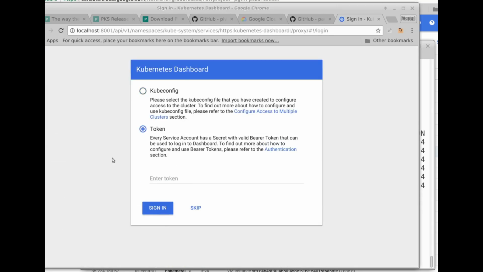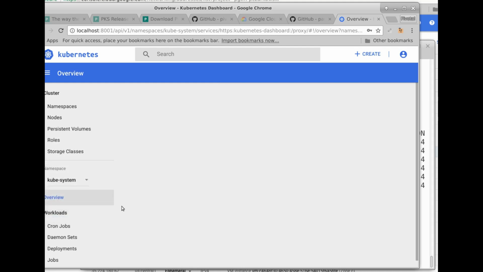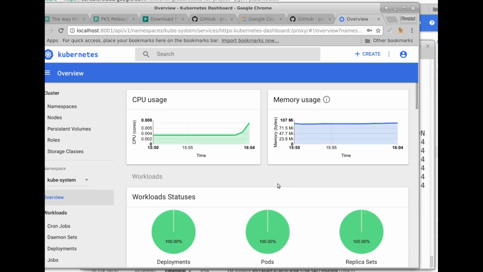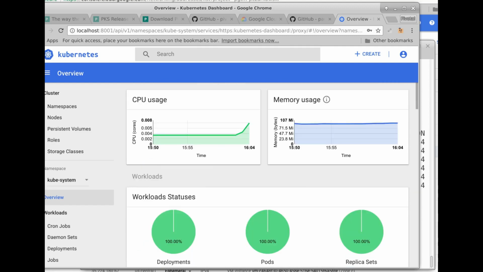The Kubernetes dashboard is also authenticated, so you can either pass it your entire kubeconfig file or just the token that's found inside of your kubeconfig file. And you can see here we now have access to our Kubernetes dashboard. There's not a lot going on. Obviously I haven't started any workloads, but I'm sure if we go to the kube system namespace, we'll see some pods and stuff running. So in the kube system namespace is the dashboard and some other Kubernetes things. So we can see that there are some pods running successfully. And that means we have successfully installed PKS.